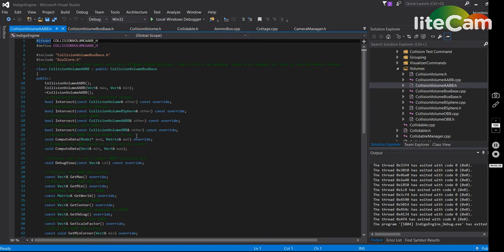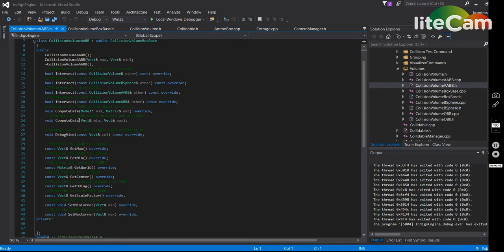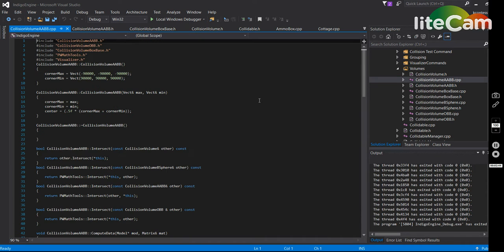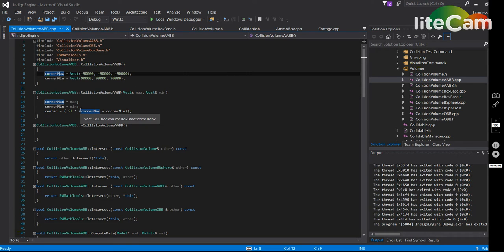So AABB pretty much inherits all those functions. The constructor just sets corner, max, and min to something, so that it doesn't give null variables. But if you give the collision volume a min and a max, it'll set the min and max, and it'll resize or set the center.